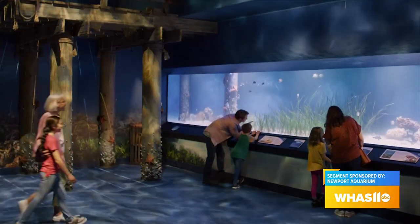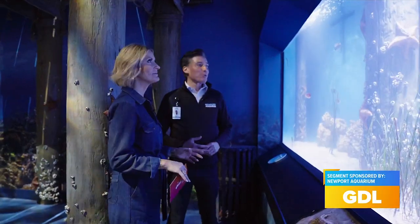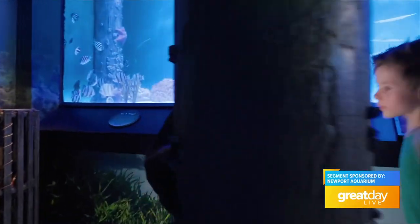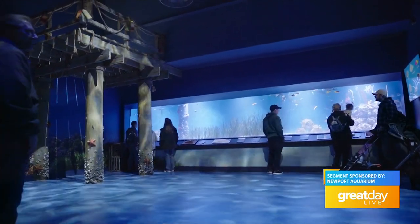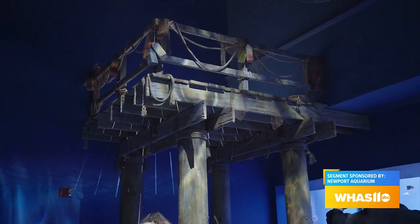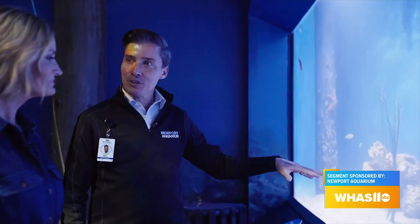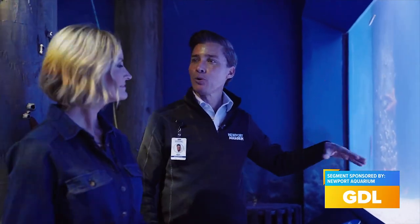We're going to take a closer look right now. The fun of Hatchling Harbor with its three different areas is that you start off here underneath the pier. The theming makes you feel like you're actually underwater looking up at the pier from a fish-eye view — kind of putting you in that ecosystem along with the animals. Right here we've got the sandy flats that you'd find right off the shore underneath the pier, where the animals have more room to swim.